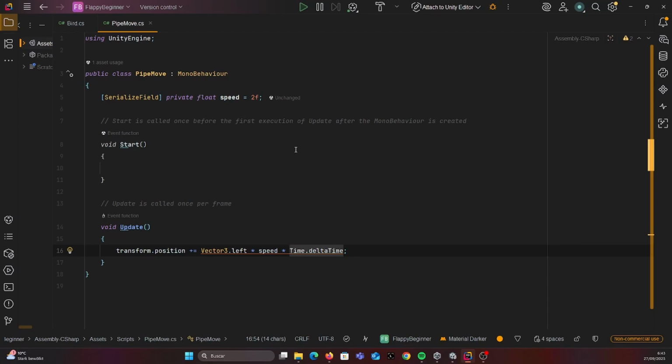We don't want the game to perform differently for two different users. That doesn't make any sense. So what Time.deltaTime does is basically make the game frame independent. This is very, very useful in this case.